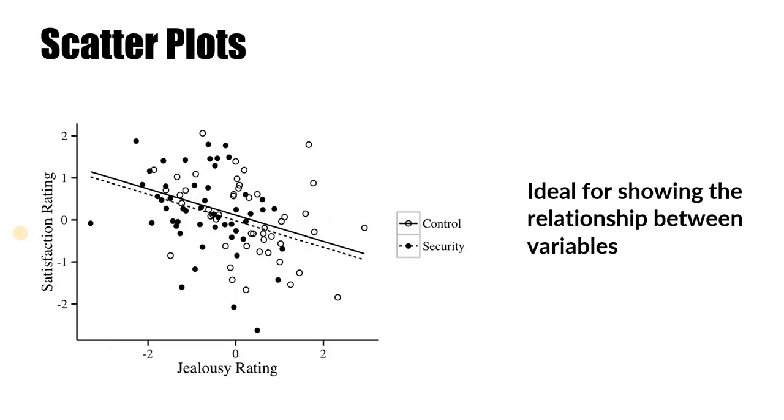Now, one of the last ones that you'll see mainly in the scientific literature is scatter plots. And scatter plots are ideally used for showing the relationship between variables, such as when we were doing the correlation or the multiple correlation data. And noticeably, anytime someone was jealous, it was met with a satisfaction rating over here. So you could see the general trend or the association of two different variables by using scatter plots with some kind of trend line, right? Now those are some of the basic graphs that you'll use mainly for displaying data.